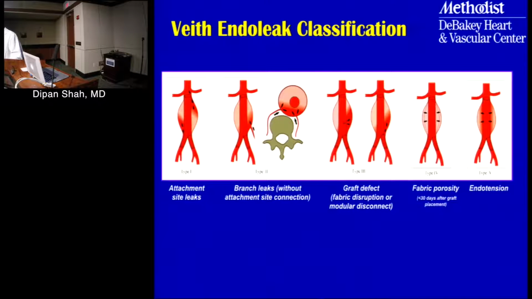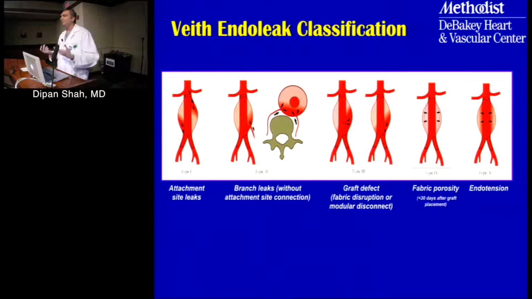And then what's the type 5? Type 5 is endotension. What does that mean? Basically, it's kind of a wastebasket term where you can't find an endoleak, but there's increased pressure. So the sac is expanding, but you can't figure out a reason why. That's called a type 5 or endotension. So most common ones that you're going to see are really type 2. Okay? If it's a type 1, you need to call the vascular guy right away, and then you take them back. Type 2, you just manage them.